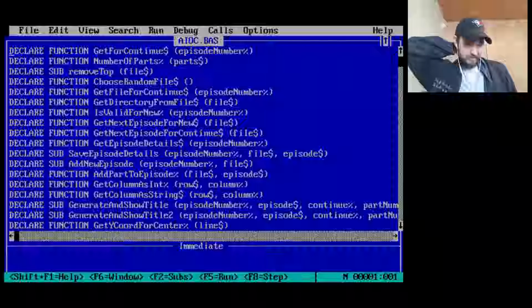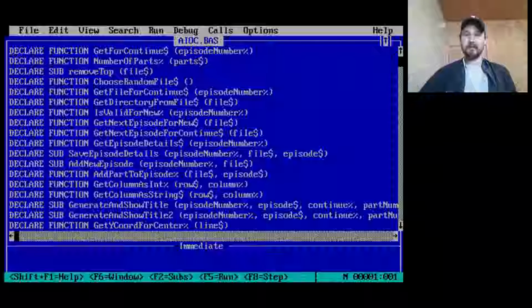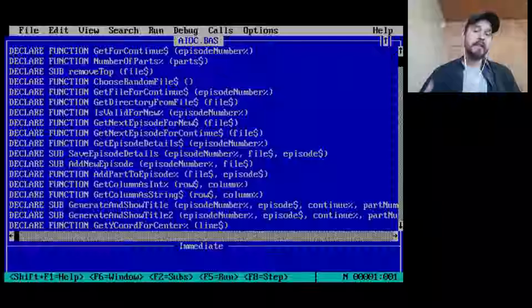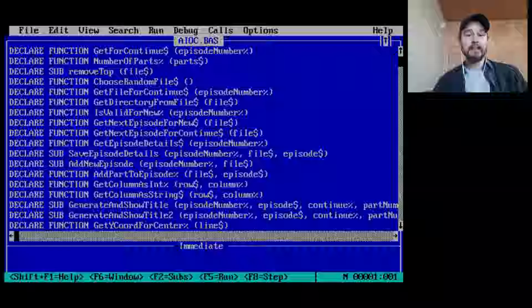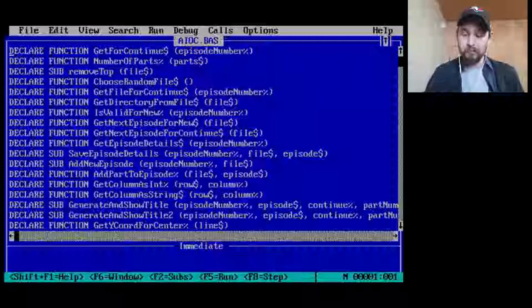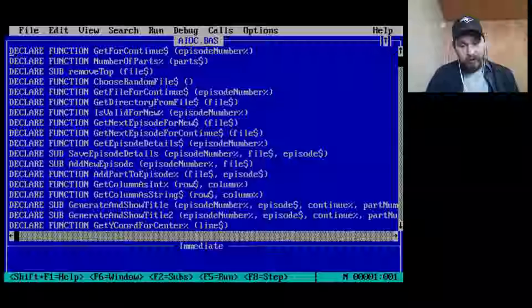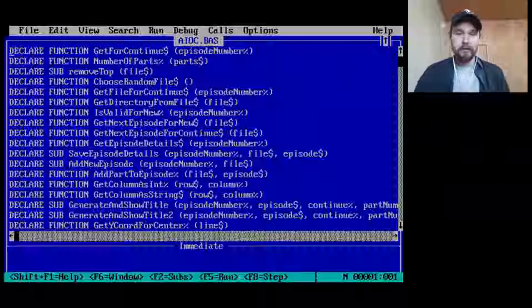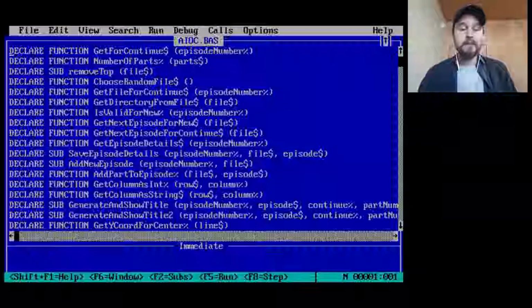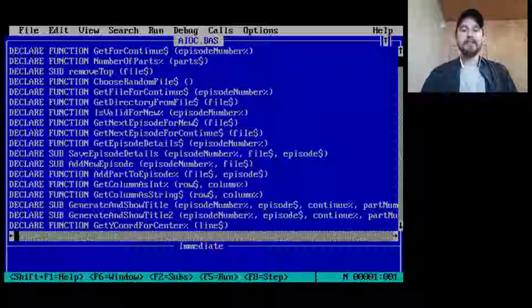And the difference is, if I'm starting a new episode, I will go and randomly choose one. If I'm continuing an episode, then I will look up to see which episode I was doing for the supplied episode number and generate the title screen accordingly. So this program takes in an episode number, and in the first case where it's a new episode, it randomly selects an episode. So I'll show you how I did this.